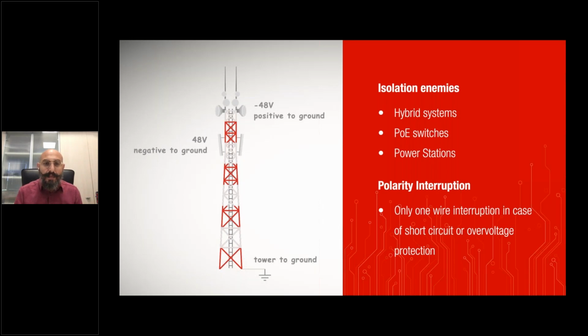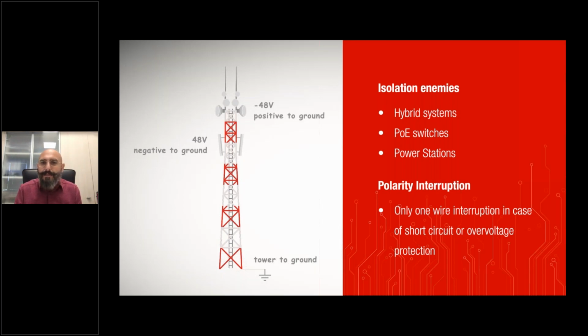What happens if you install these devices on the same pole, on the same tower? You make a short circuit between the positive and the negative of two different devices connected to the same ground connection. So it's very, very easy to make it not work correctly or to burn out sometimes.